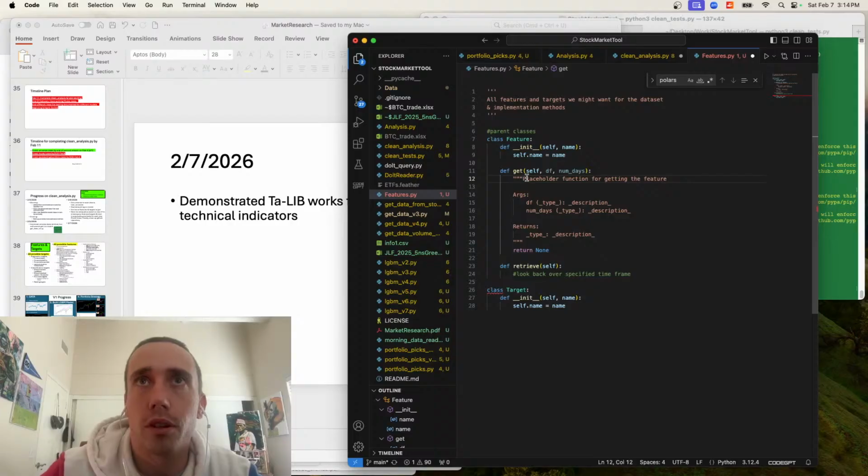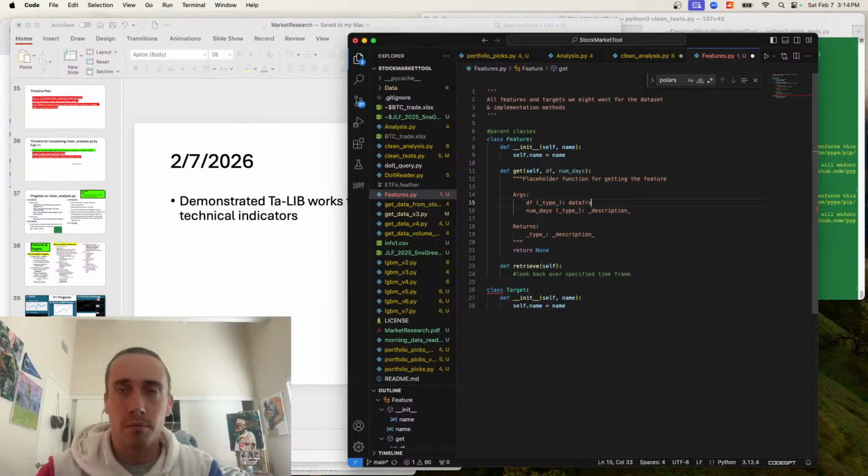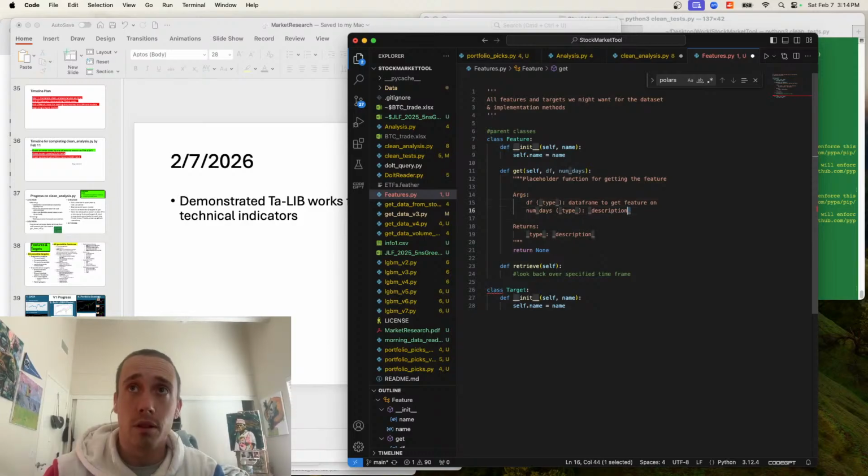Alright, so the arguments are df, the data frame to get the feature on, and the number of days to look back.